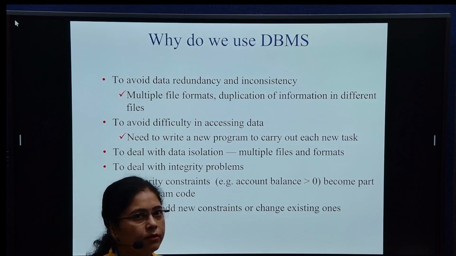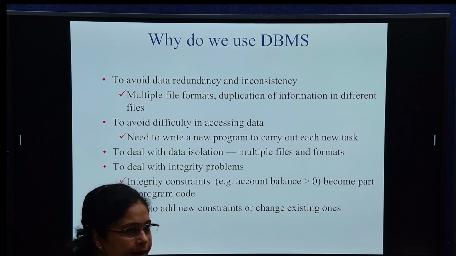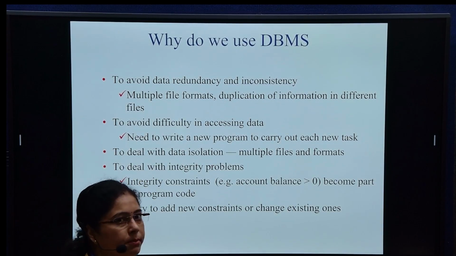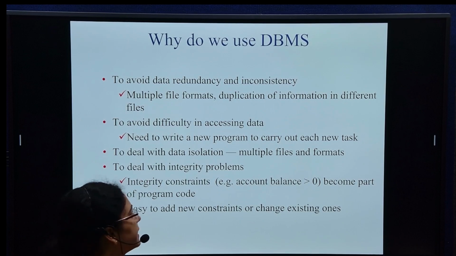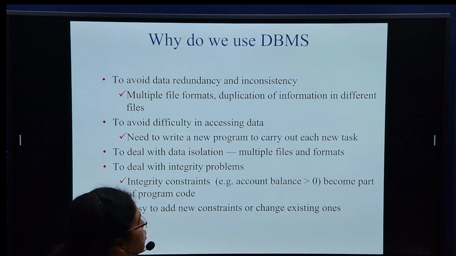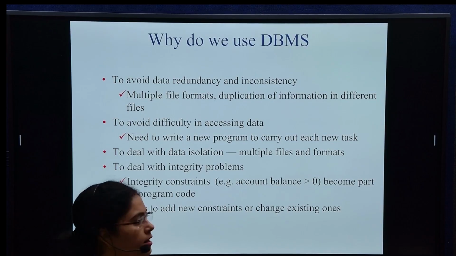So at the last, we should know why we use DBMS: to avoid redundancy and inconsistency. Multiple file formats will be there, and to remove that we are using data redundancy control in the database. Data redundancy is nothing but multiple file formats, duplication of information in different files, that will be removed by the DBMS.